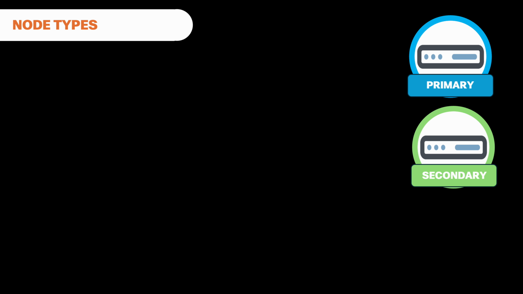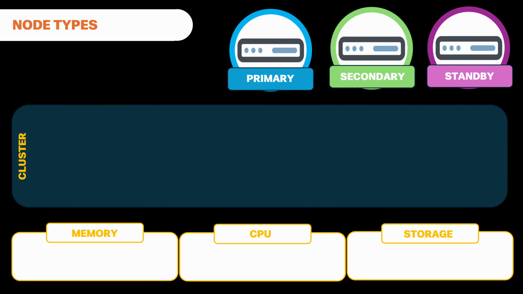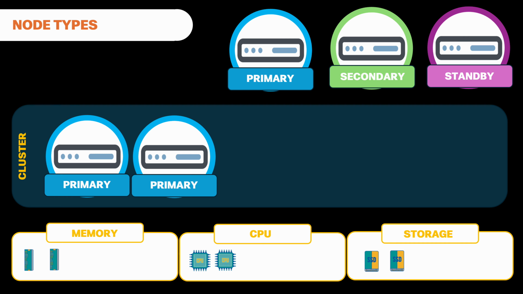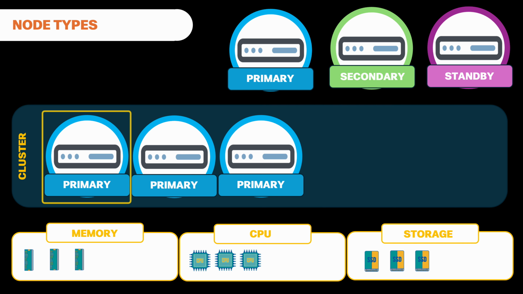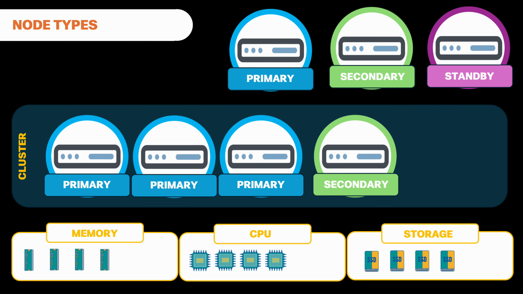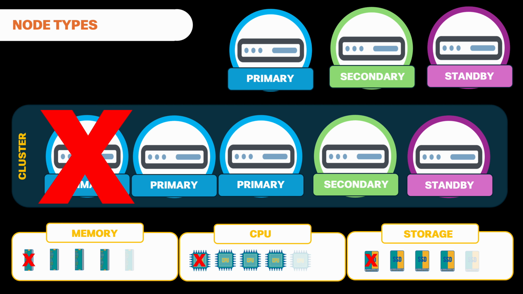There are three types of nodes: primary, secondary, and standby. Primary nodes control the cluster and run workloads. A minimum of 3 are required for full redundancy in a cluster. But if a single node cluster is implemented, that node must also be selected as the primary. Secondary nodes add processing power for greater scalability and co-hosting of workloads. And standby nodes are not actively used but serve as failover to replace a failed primary node.